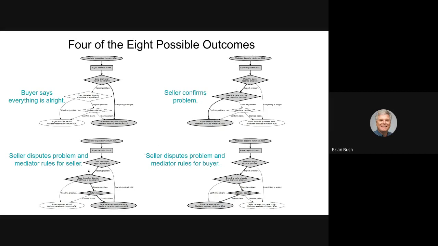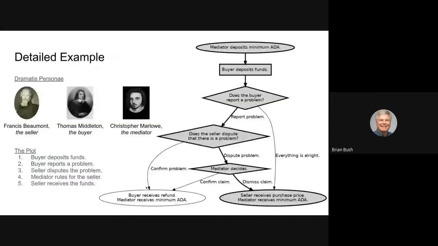If the seller disputes, then it goes down to the mediator. And in the case where the mediator decides for the seller, we go down here, and the seller receives the funds that were deposited by the buyer. The last case here is where the mediator decides for the buyer, and the buyer gets a refund. So these are the cases. We're going to just look at one of these cases in more detail.